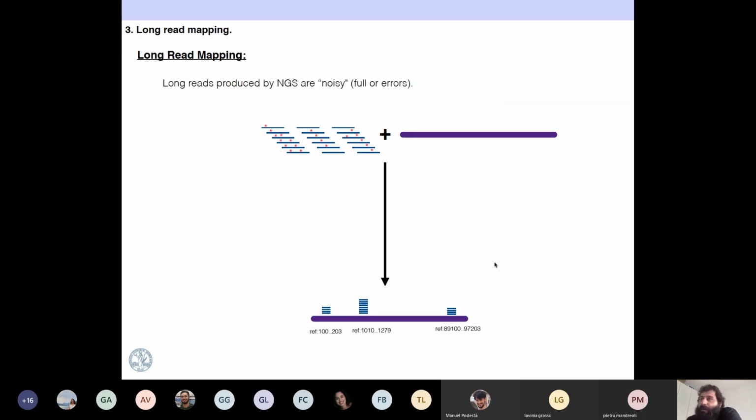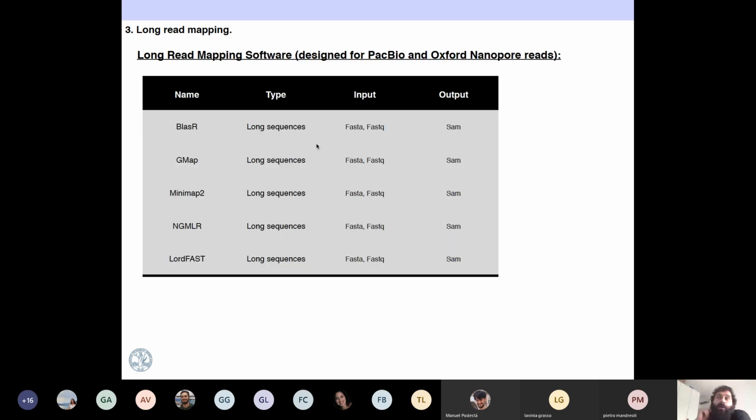When you are thinking about long read mapping, one of the difficulties, remember, is that long reads have a lot of errors. It's what we call noisy. So you need to perform a noisy mapping, which means the sequences you are going to compare can have errors. This is what I wanted to represent here with these red stars. The programs that I showed you before may not work, and you want to do it faster, because MUMmer, for example, is not aligning a lot of sequences. It might be 5 chromosomes against another 5 chromosomes. But when you have a lot of long reads, you may have 100,000 or even millions of long reads.